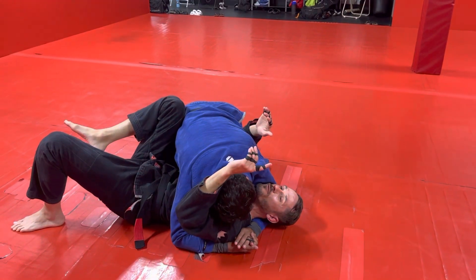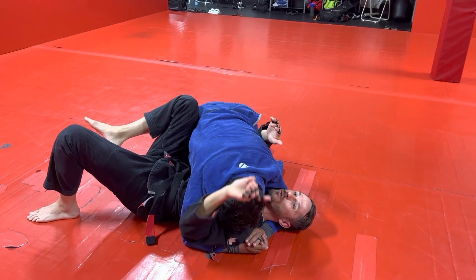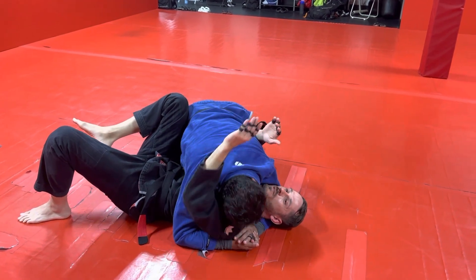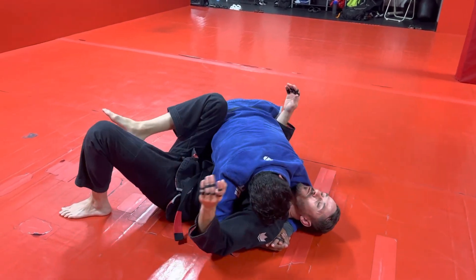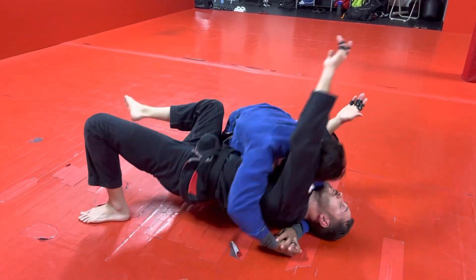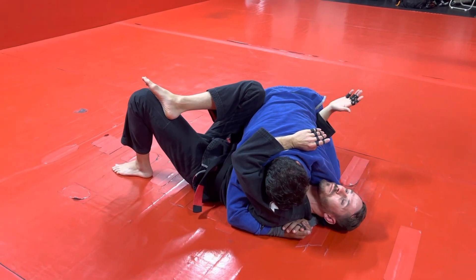To get our frames back, we're going to take our arm and put our bicep up by his temple — because it's the lower end of the lever, so it's going to be easier to move his head. If I go right here it's going to be harder to move his head, but when I go here you see how it's harder for him to resist that movement. So I'm going to bridge — that's going to make a little bit of space over here and I can bring that frame in.